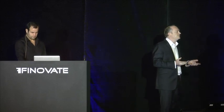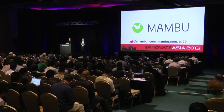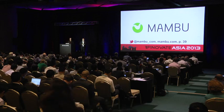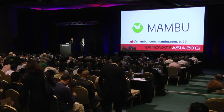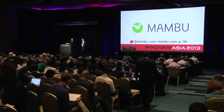Mambu is a cloud, SaaS, core banking application designed to allow financial services organizations of any size, large or small, to cost-effectively launch and service loan and deposit processing products to all of the segments of the marketplace at the base of the pyramid. What we'd like to do today is spend some time highlighting some of the aspects that make Mambu so powerful in allowing our customers to rapidly launch these products into these new markets.